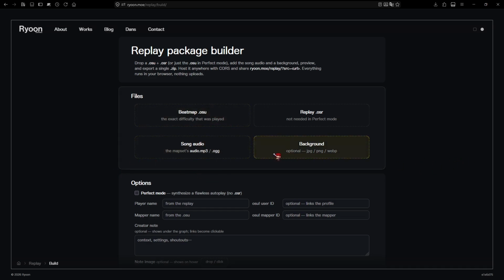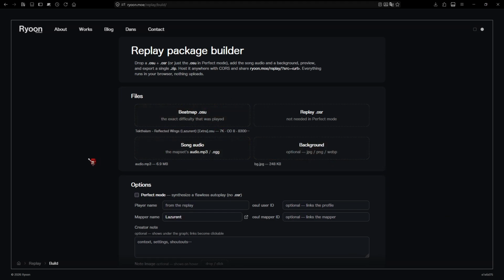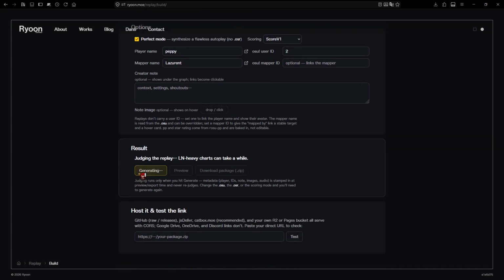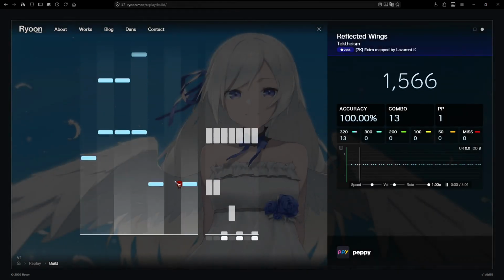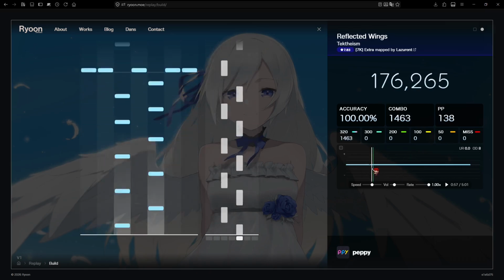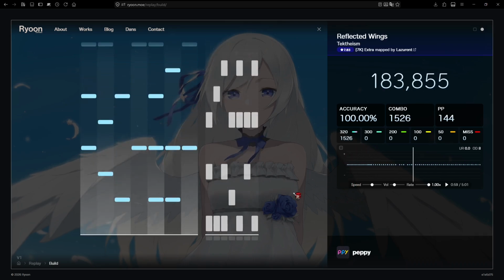So for an auto replay, for example, you need at least the .osu, which is the chart data, the audio, of course, and then an optional. You only really need these two, to be honest. But I'm going to put them in. So here's an example of a play or a beatmap. We set perfect. Okay, that's fine. And cool. So yeah, it renders just fine.